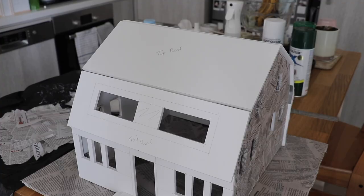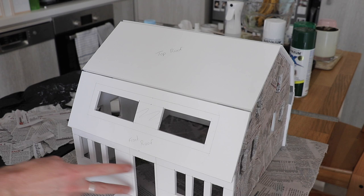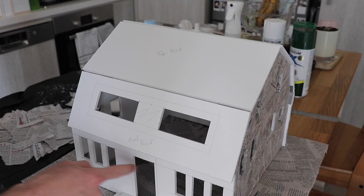Cool. And now we're just going to continue on papering up the rest of the roof. So this panel, the third one, and the one at the back. Again, leaving the front actually bare. It's just, from what I can see, white base and then the white popsicle sticks and trimmings followed by the red door.